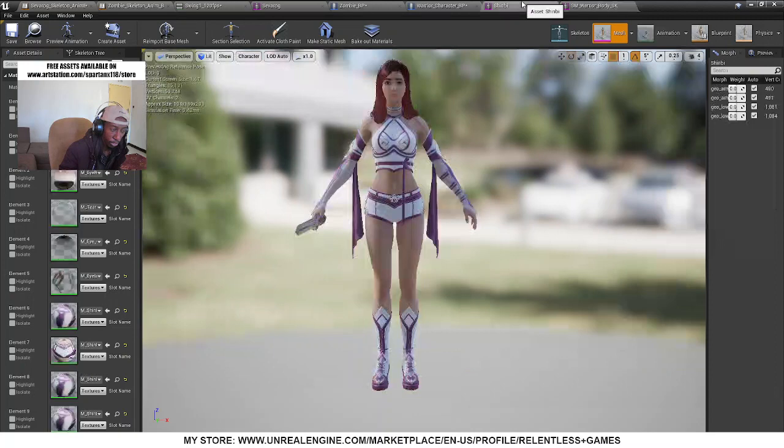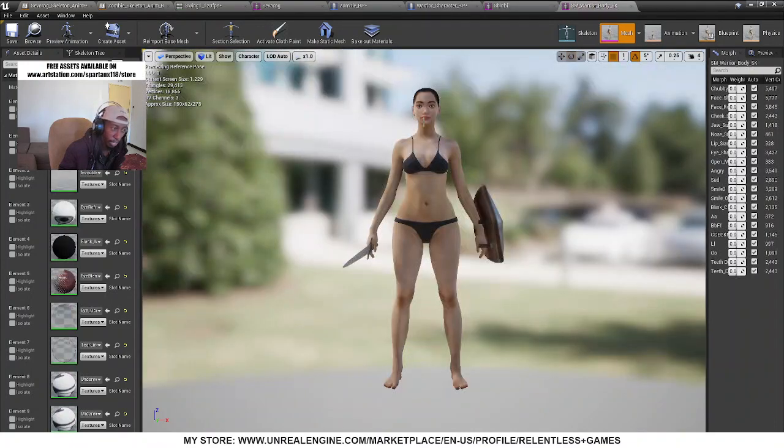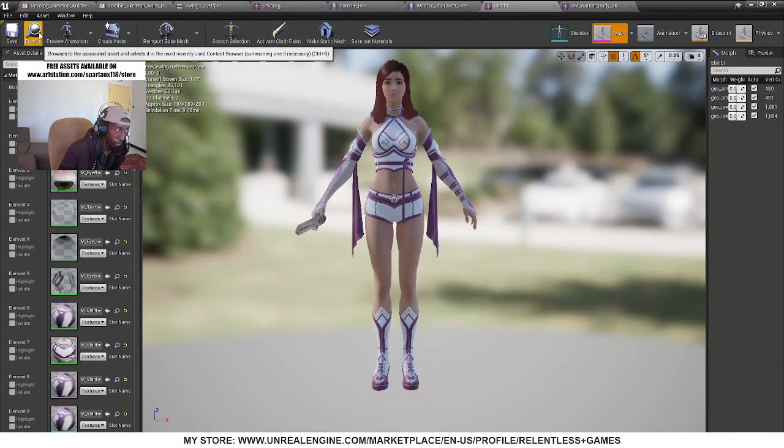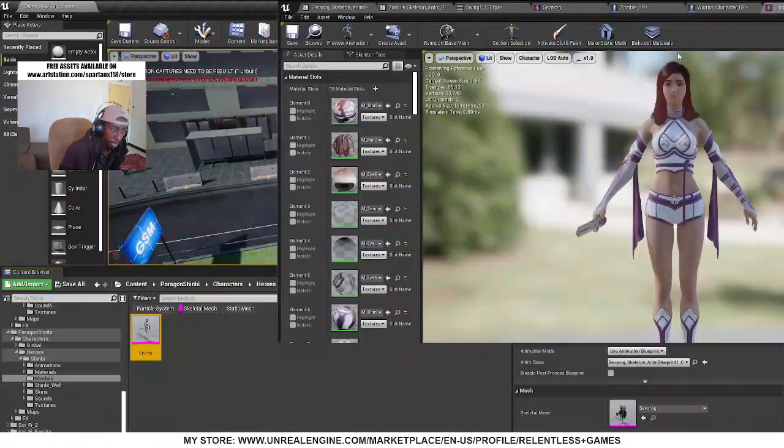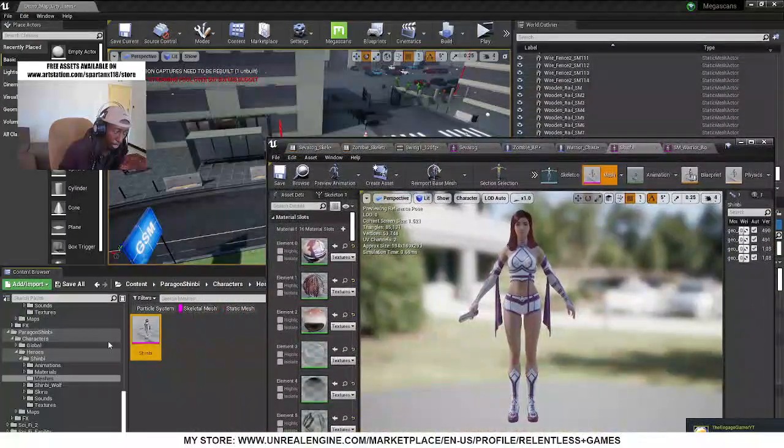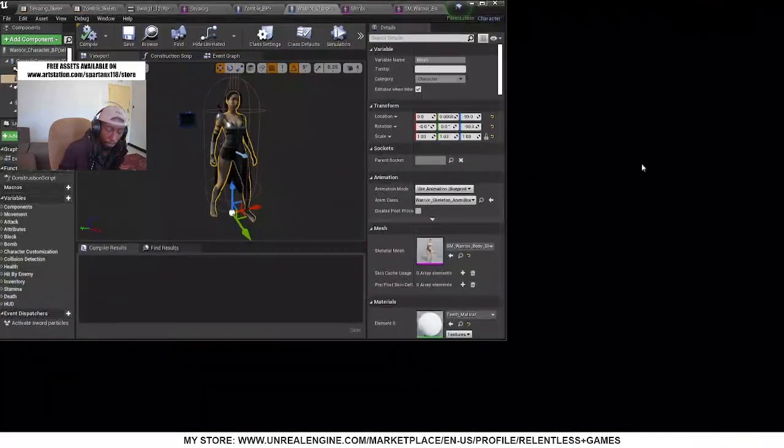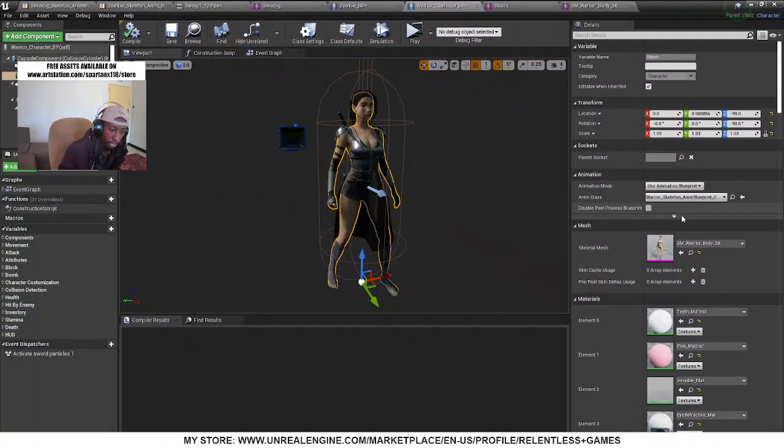What I am going to do is use Shinbi's animations instead of retargeting animations from my own character. Okay, so I'm gonna find Shinbi in the browser here, and I'm gonna replace my warrior character with Shinbi.